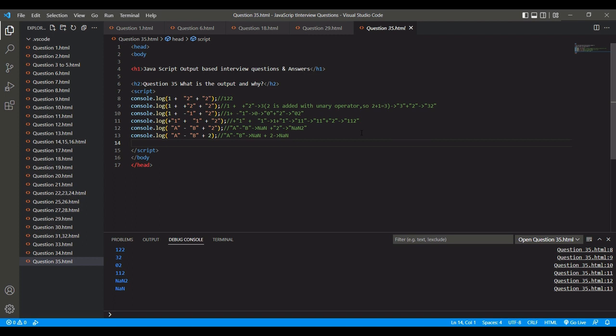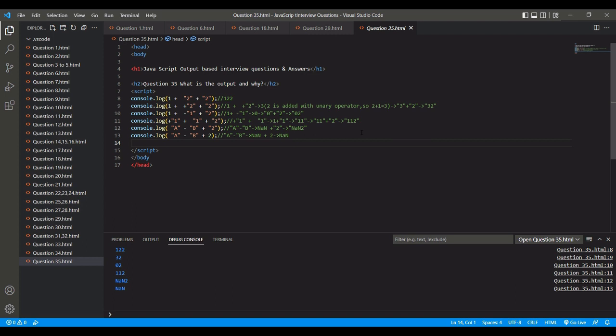Next, console.log(+"1" + "1" + "2"), so plus string 1 gives 1, plus string 1, so it returns 11. Now string 11 plus string 2 returns 112, so 112 is the output.